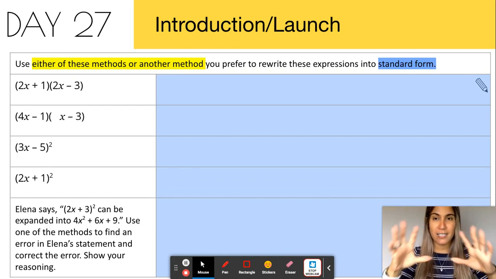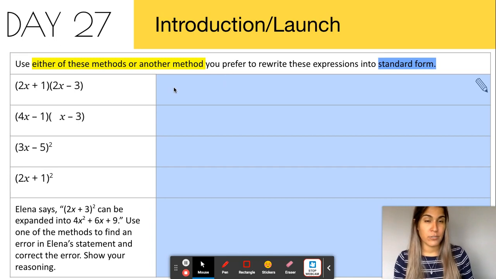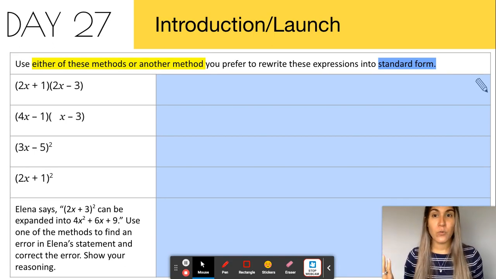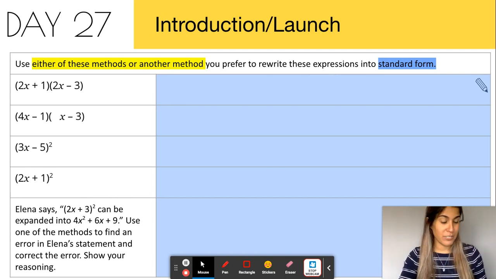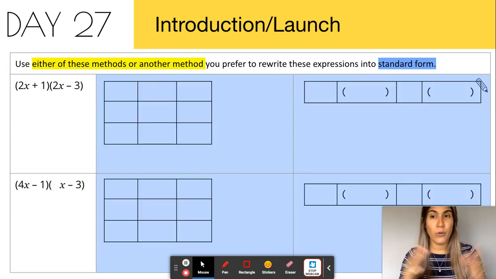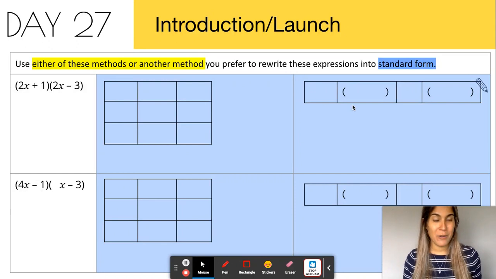So this is all provided in this slide, and this is clearly maybe not enough space for some of our learners, or if they're doing it in a notebook, they might write this down directly and think they don't have enough space. So a way to organize this is to put fewer problems per lesson. If you're doing this as a handout or even in a Google slide, you could organize it in this way or select which ones you want to use. So they can choose which method they want to use, or if they want to use a different method, they could do it right down here.